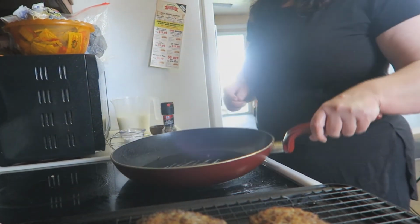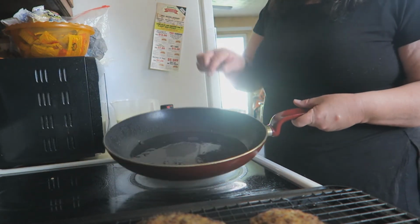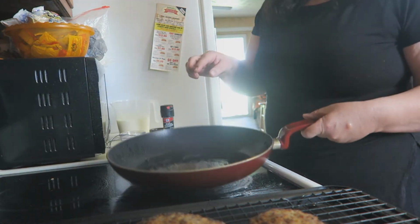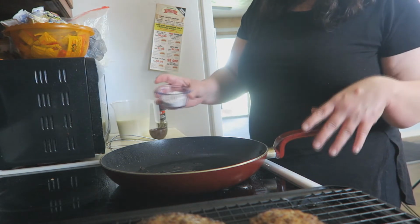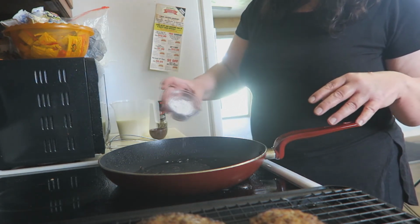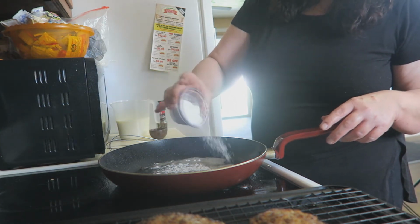All right, and what we're going to do next is start on our gravy. So this is the amount of grease that I have left in my pan, and I think that's going to be just enough oil left over to make my gravy. You definitely don't want to use too much, but we're going to go ahead and add our flour to the pan.